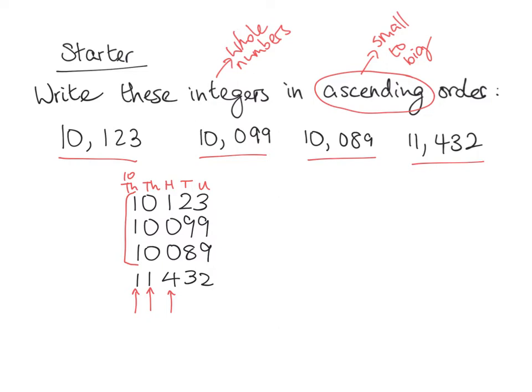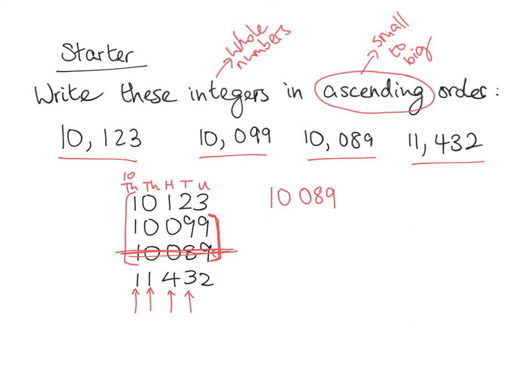Which one of these is the smallest? And we look at our hundreds and we say which is the smallest. Well, 2 of them, so these 2 numbers, both have zeros in the hundreds column. So again, at the moment, we don't know, but it's going to be one of these 2. Then we move to our tens, and which of these 2 numbers here have the smallest number of tens? Well, it's clearly this number because that's got 8 and the number above had 9. So our smallest number is going to be 10,089. So I'm going to cross that one out now because I've dealt with that.